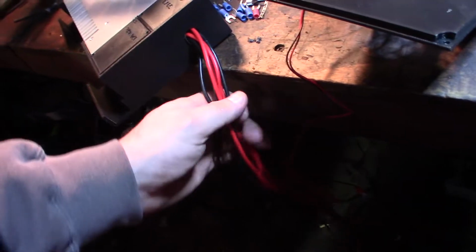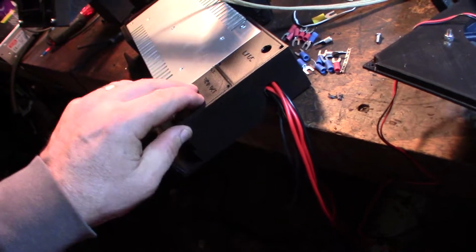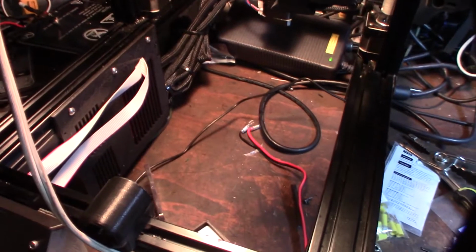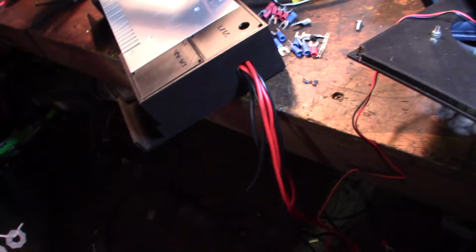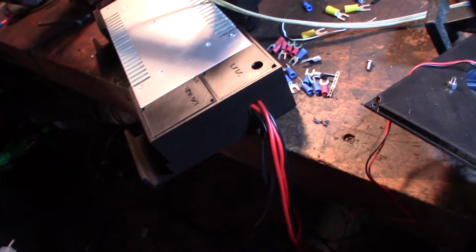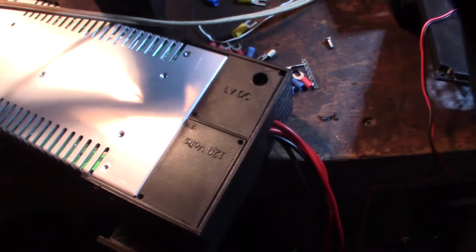Alright guys, cool, I actually drilled that hole because that's where the wires are so thick. Definitely overkill. You don't need wires this thick. But, like I said, I want straight shots back to all my MOSFETs and my board. Because eventually when I upgrade the bed on this thing to a 500 by 500, it's definitely going to be sucking down a lot more juice. So, alright. Actually, I might not even be able to use this power supply, so I might have to switch over to AC. But, alright, cool.